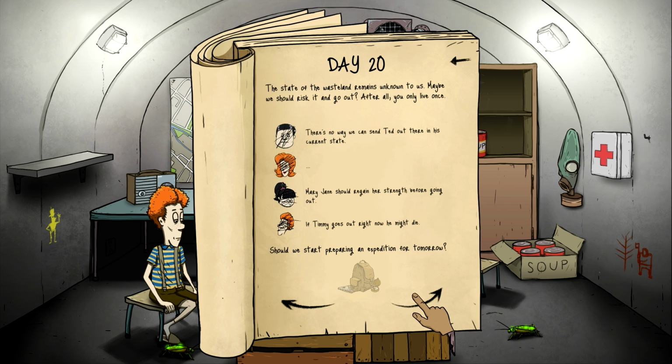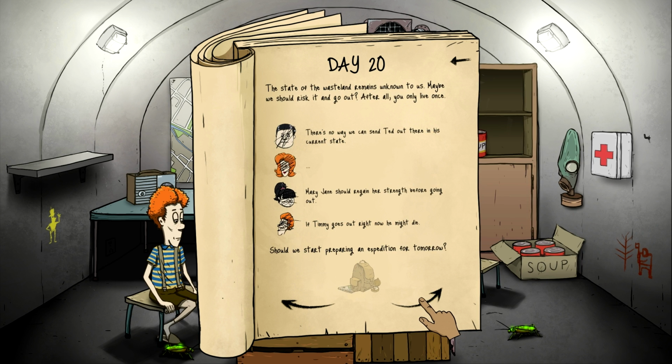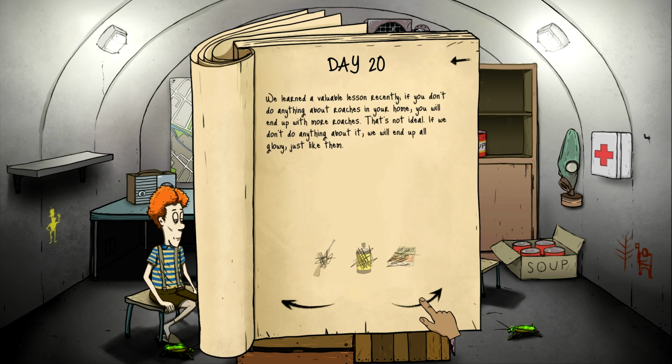You incompetents. Actually, you know what? Can I give extra food to people to get them to recover from tiredness? I don't know, but I'm going to give it a go. I'm not sure how else I recover from tiredness because I can't see any way of doing it. So no one can go outside in the current state. Oh no. And we learned a valuable lesson recently. If you don't do anything about roaches in the home, you will end up with more roaches.